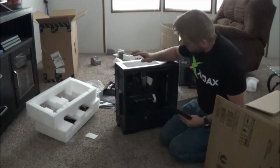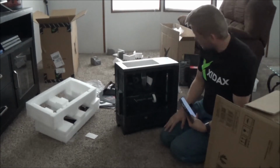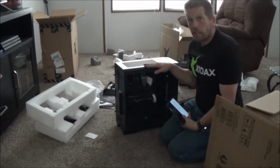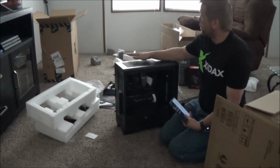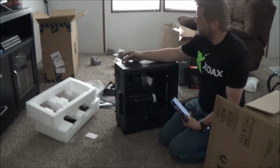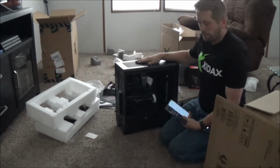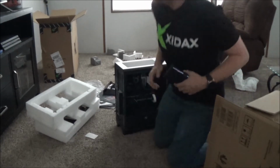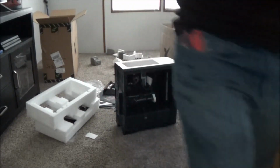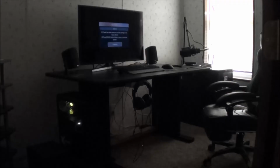Let's see, what else do I have here? That pretty much covers it for the majority of the internal components. Most of the other stuff, it's not really any big thing. The computer works, and it works well. It does exactly what I want. So now it is time for me to show you guys this thing after I set it up.